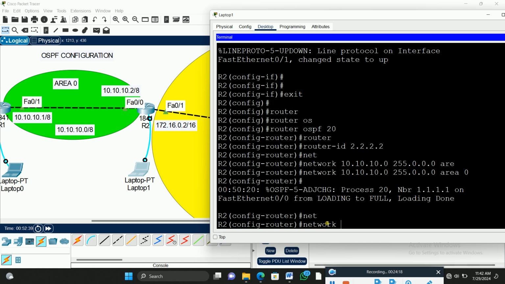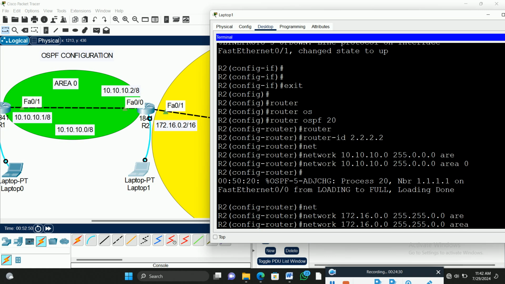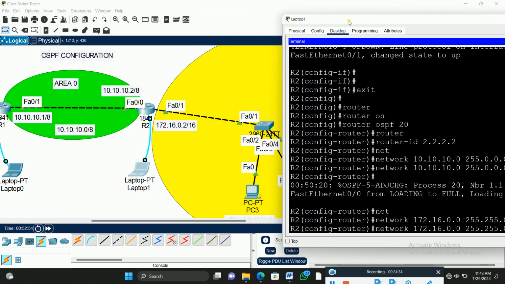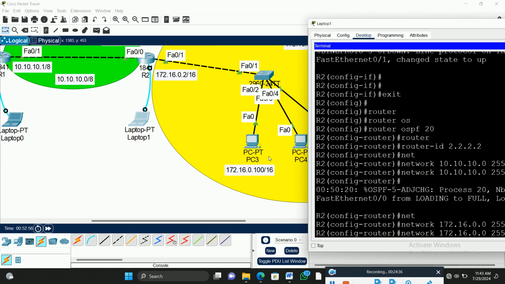So network, then 172.16.0.0 255.255.0.0. Then area, what? That one is area what? Let's check.